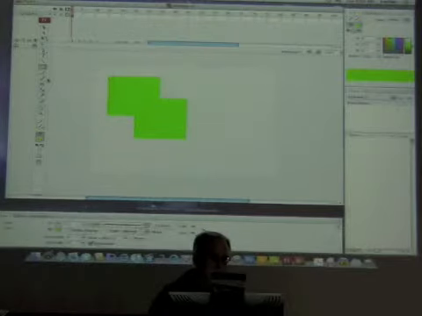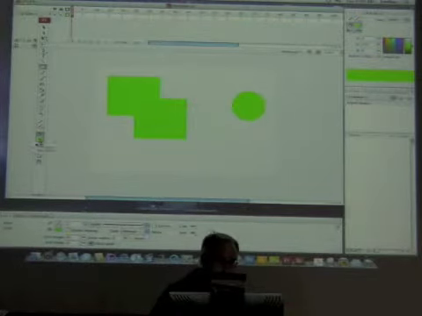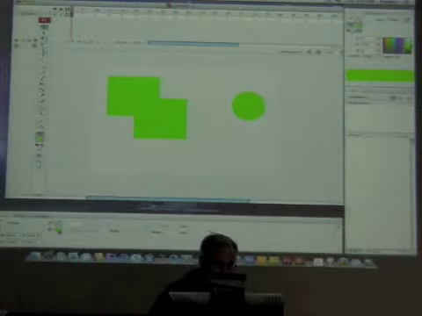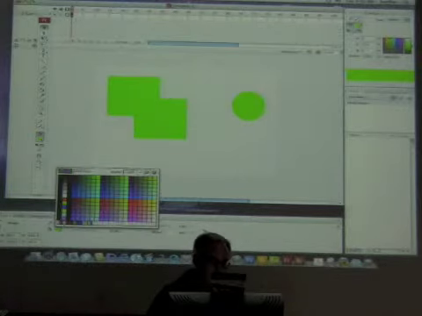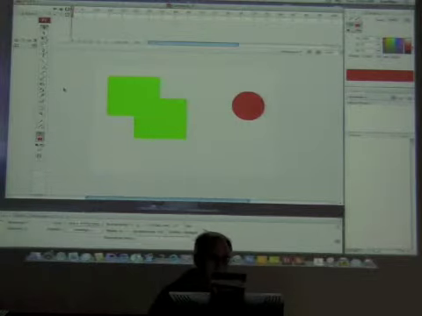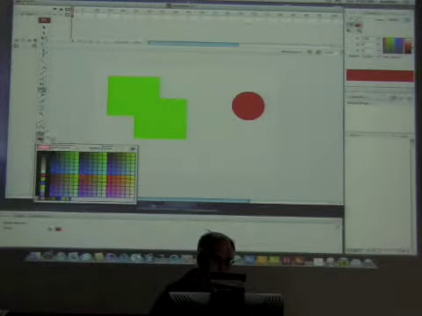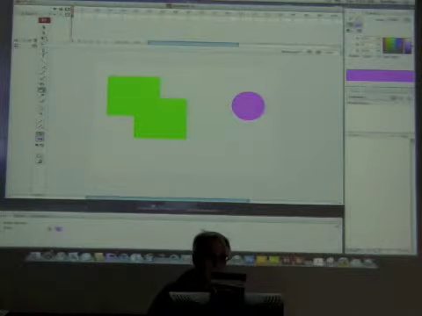Instead, let's go ahead and select the oval tool. And I'll click and I'll drag. Since I already made it, I can now select it to edit it. There's a variety of ways that I can change the fill color. I can click from here and let's make it red. And while it's selected, it now becomes red, right? That's one way of doing it. Another way, while it's deselected, might be to select the fill bucket, click to change the fill color, and let's make it more of a lavender or purple. That changes it too.